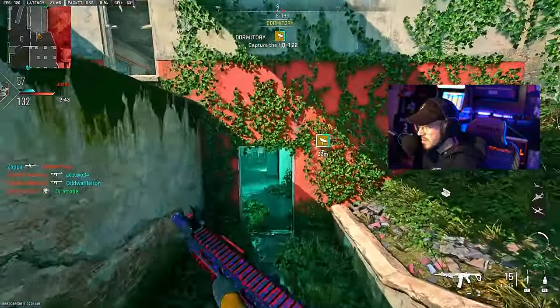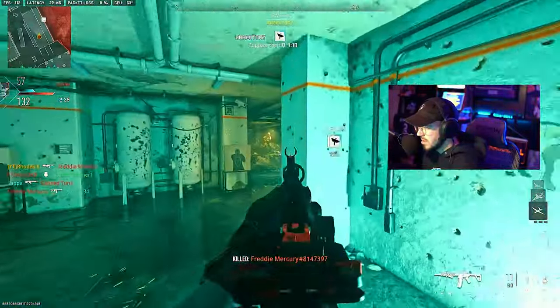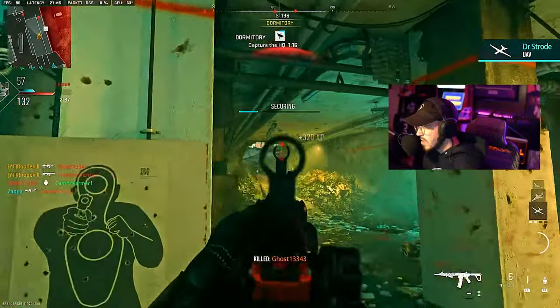Enemy inside the perimeter. Clear them out. Friendly UAV online.